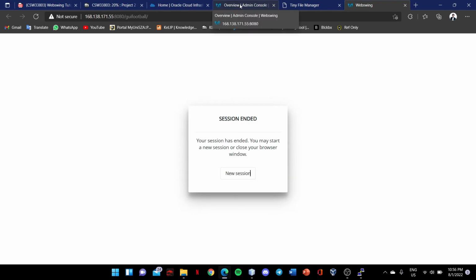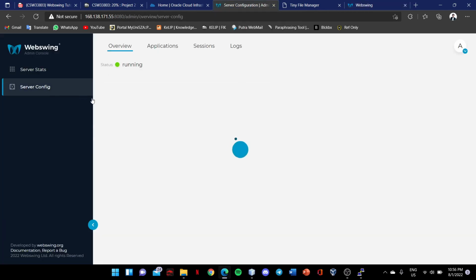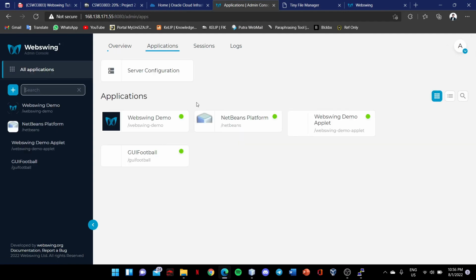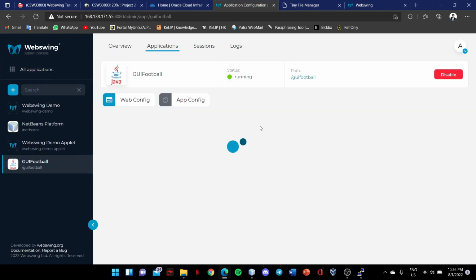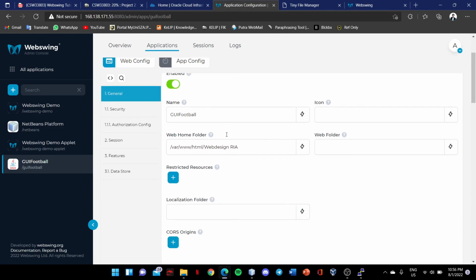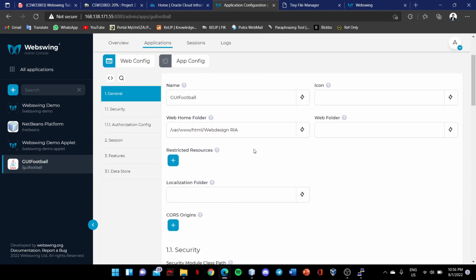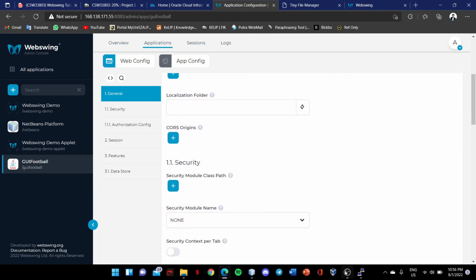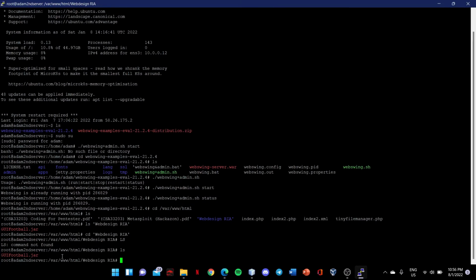Okay, GUI football. So we have to make sure our location and everything is correct. So it is named GUI football. Okay, design RIA because of that one. Okay.